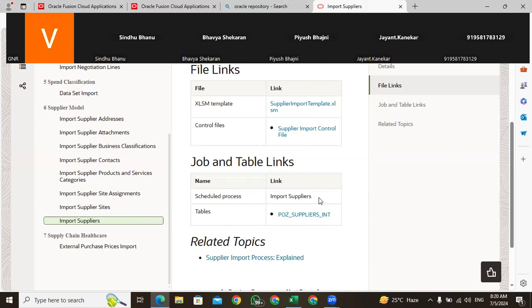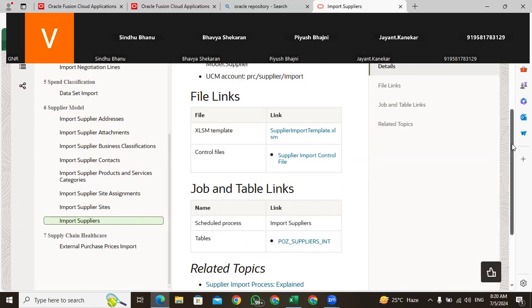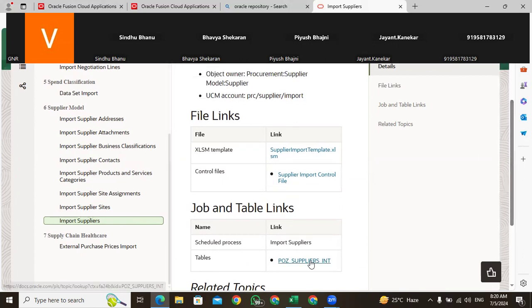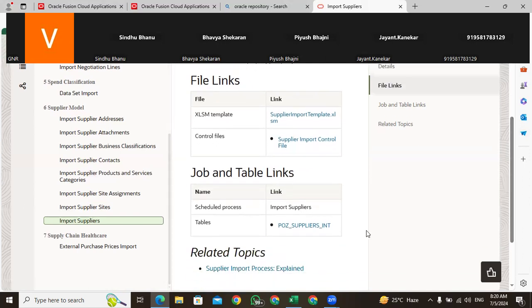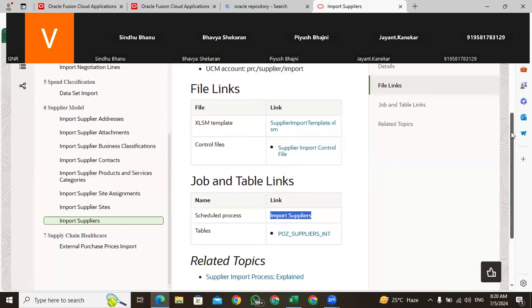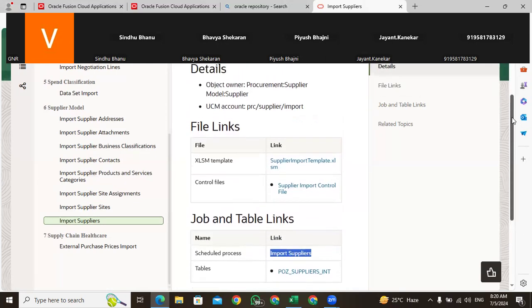The supplier tables are this one, POZ_SUPPLIERS_INT. In interviews they ask what the supplier related tables are, and this is the table. The technical team knows about this. But as functional consultants, we just want to know whether the suppliers are stored in the places tables or in the account related tables.